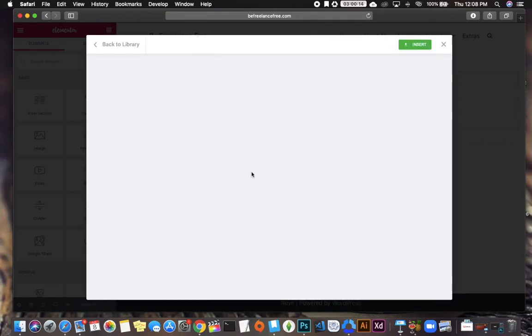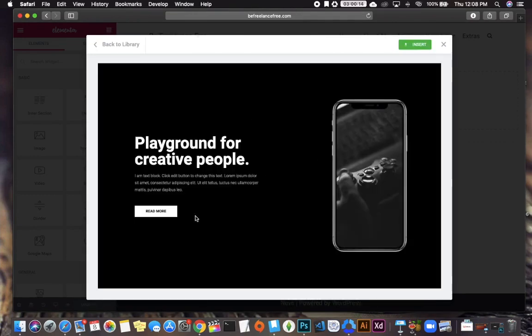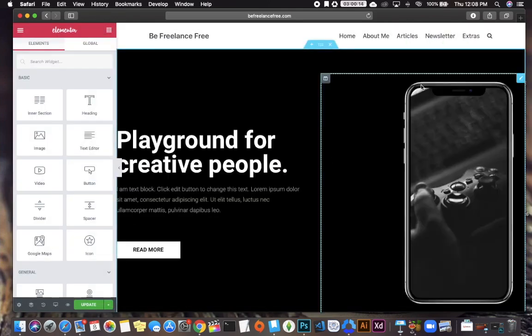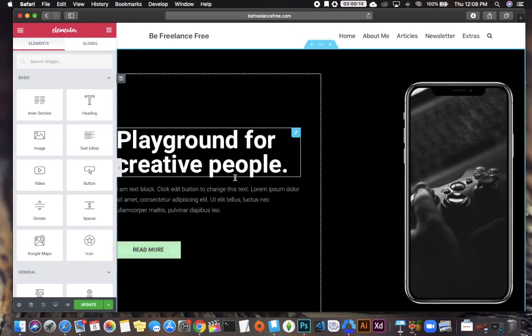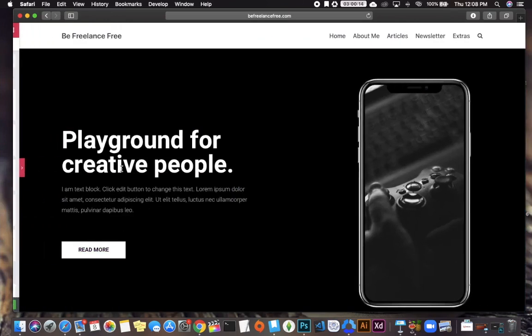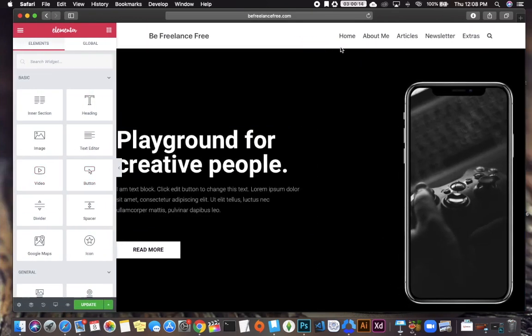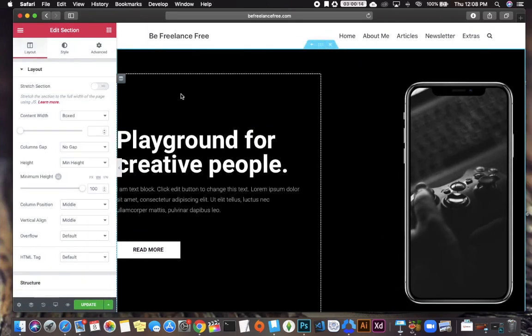Let's see if you insert this, it'll show you what it looks like. And then we can go ahead and insert that. And from here, you can literally edit it however you want to.